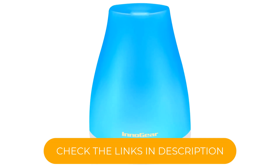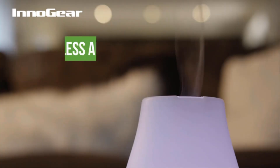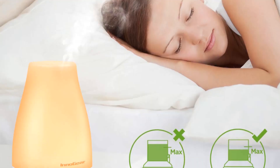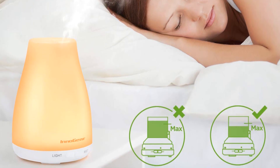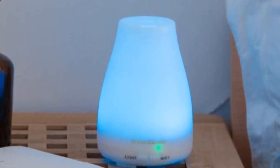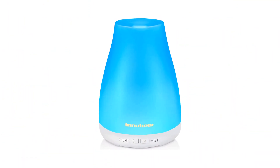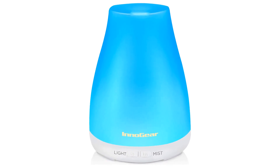This oil diffuser comes with an excellent lighting arrangement. You can choose from 8 different colors according to your mood and adjust the brightness for a soothing and relaxing ambience. There are two modes: fixed and cycling color mode. In fixed mode, you can set a particular color you would like in the room, while in cycling mode the colors change periodically. The best part is you can keep the diffuser on for a long time with no fear of overheating — once the water crosses the minimum threshold mark, it switches off automatically.